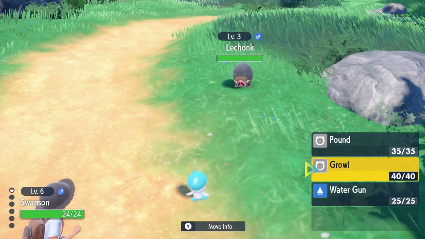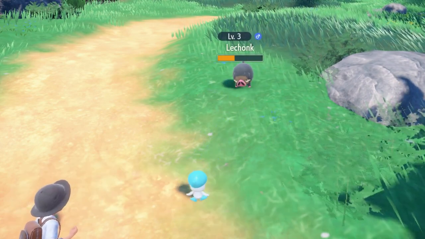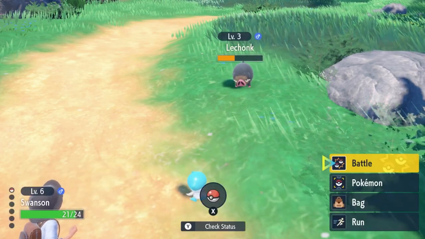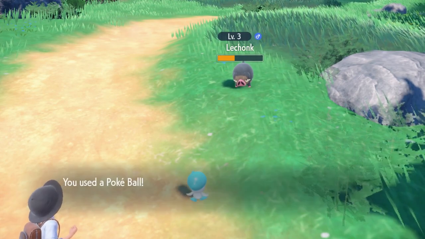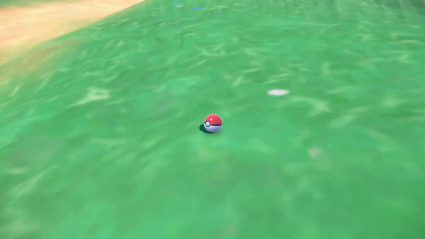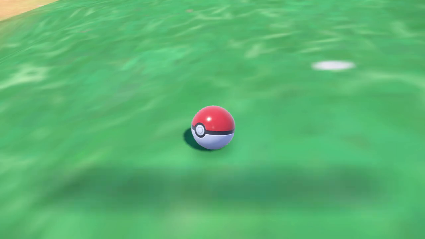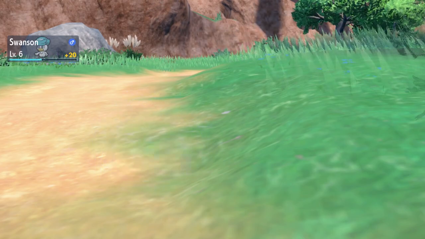Okay, let's battle first. We're swinging it down. Let's go for the water gun. So Lechonk, I haven't been on this level 3. That's good for right now. Let's try the Pokeball. See if we can catch this thing. 1, 2, 3. Got it, awesome. Lechonk, I haven't had his name, was caught. Cool, gotcha. Nice.